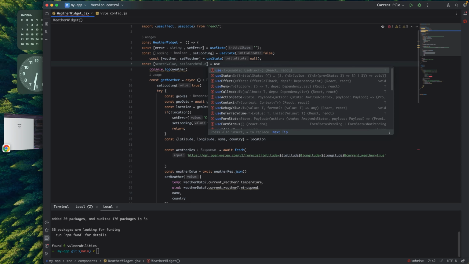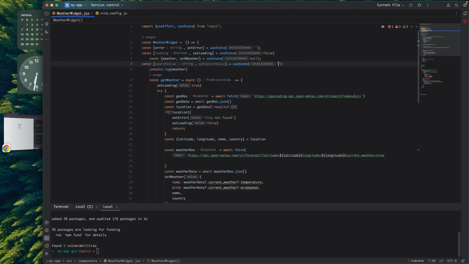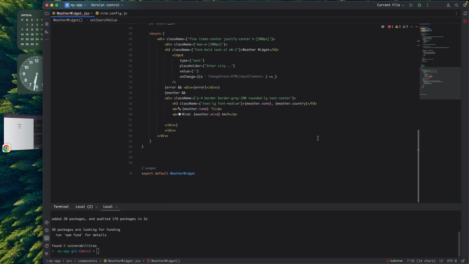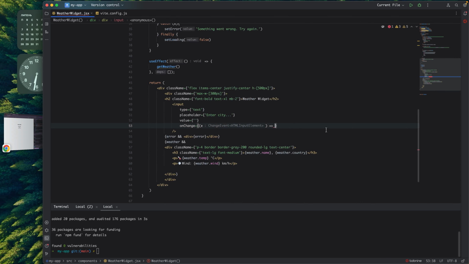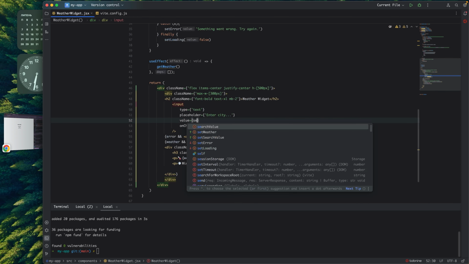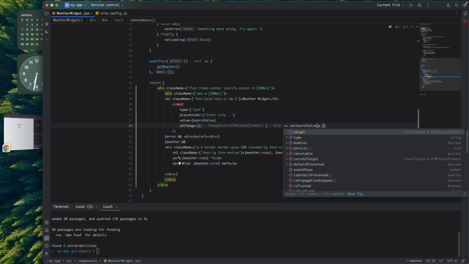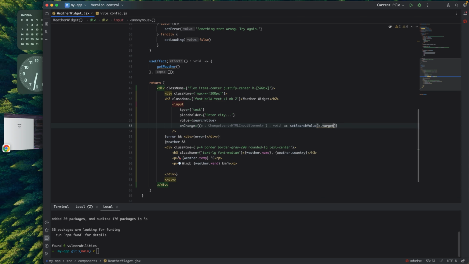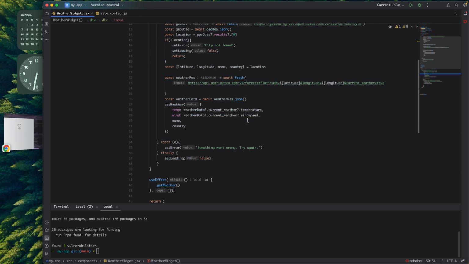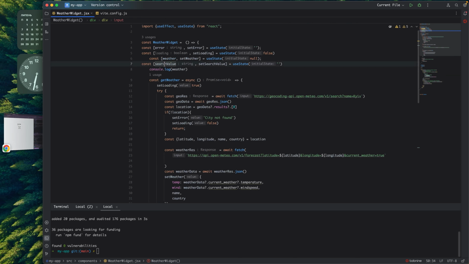By default, it's an empty string. Add it to our value, and in set search value we should pass event target value. Yeah, very good. Let's try how it works.